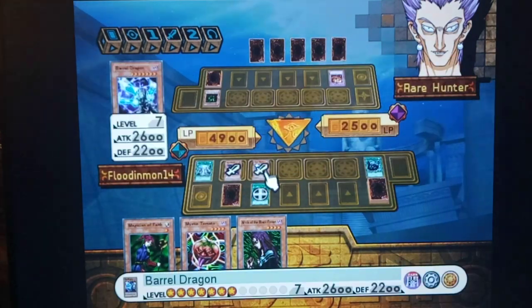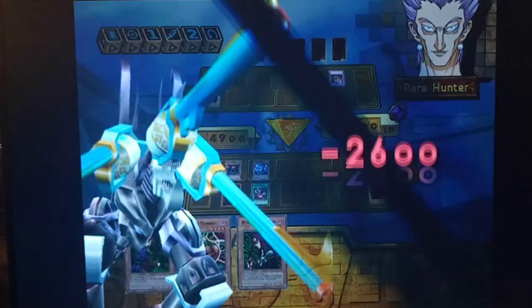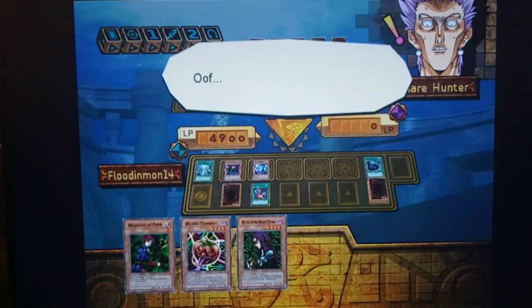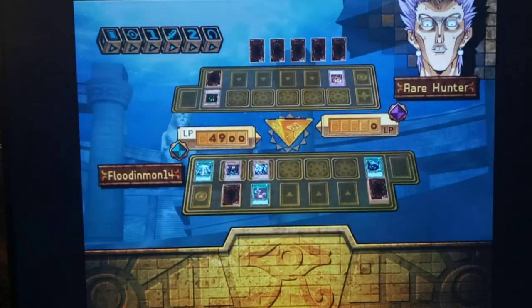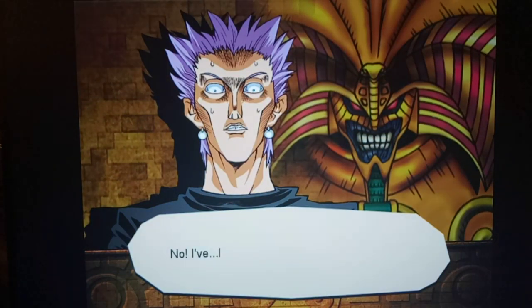Alright, guys, and with that, we win. Go! Plasma Cannon Discharge System. And with that, we win. Wow, I'm really shocked we beat that on our first try. But yeah, don't take that for granted. That's... No, I've lost! That's impossible!